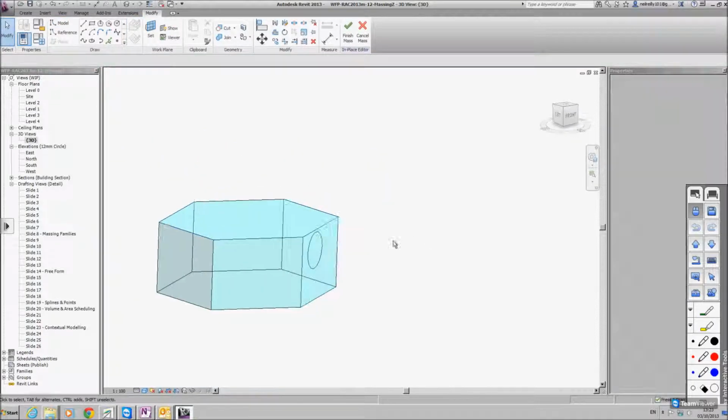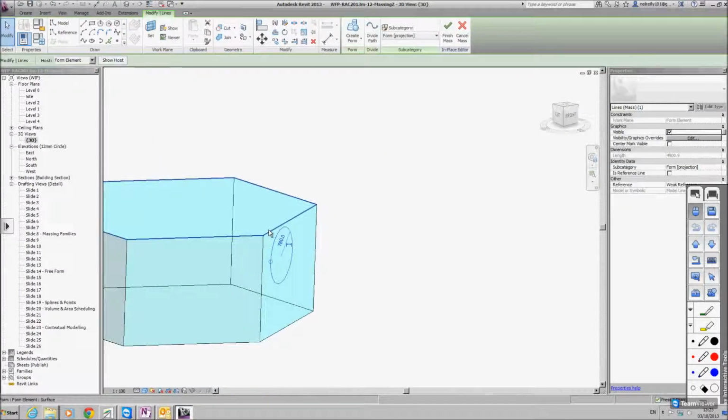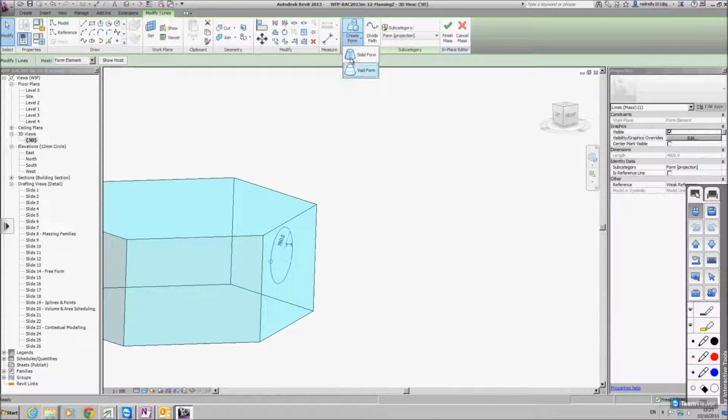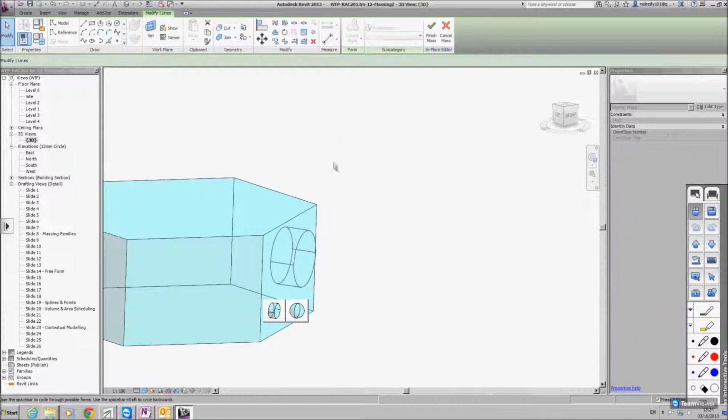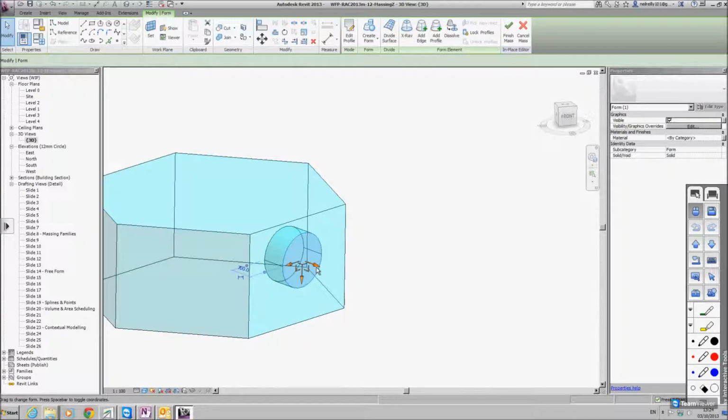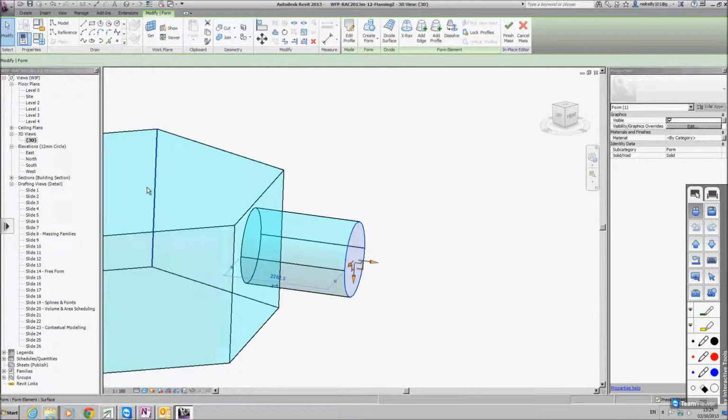After drawing the surface, I still have to do the extra step of clicking on the actual profile I've drawn and then clicking on solid form. Okay, so when I click on solid form with this shape, I get this option: do I want to actually create a sphere or just a cylinder? Okay, so I can choose the cylinder, and now I have this, and I can control it like I can control this.